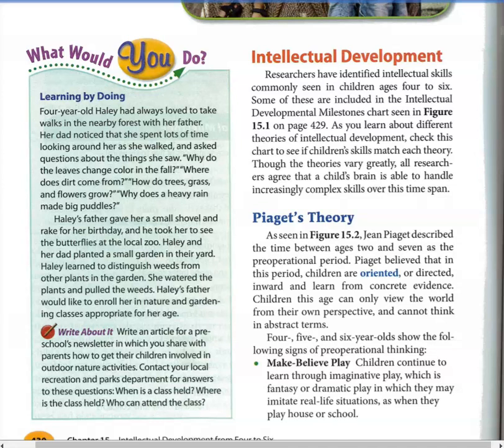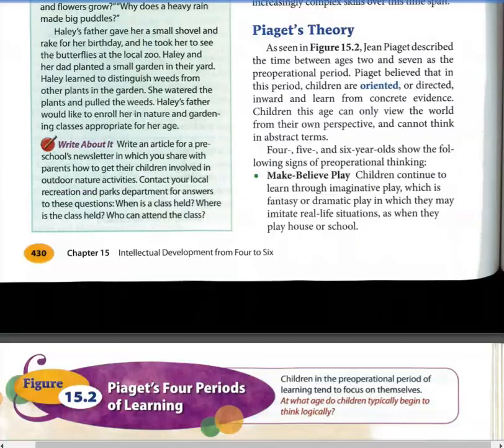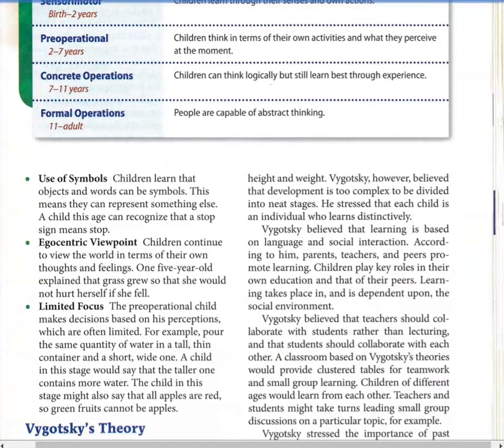This is why we see a lot of kids playing house or playing school, or they might be really into ninjas because of the type of TV shows that they see, right? So they start acting like a ninja, things like that. Okay? They're going to use symbols so that the child can learn that objects and words can be symbols. Okay? So they're starting to recognize that a stop sign means stop. Right? We play games like red light, green light. When you see green, you can move. When you see red, you need to stop. Okay? They're starting to understand some of those symbols.